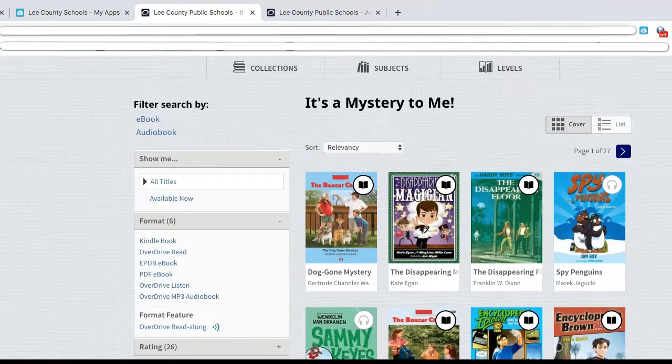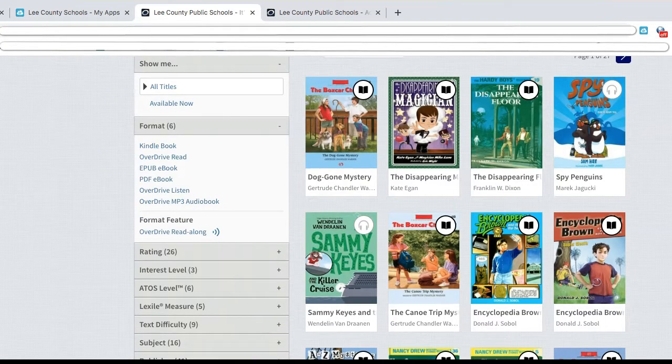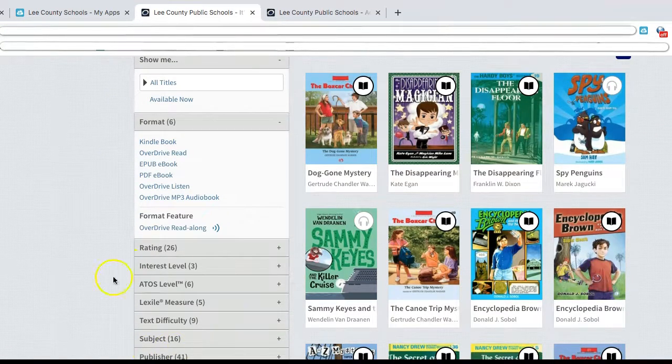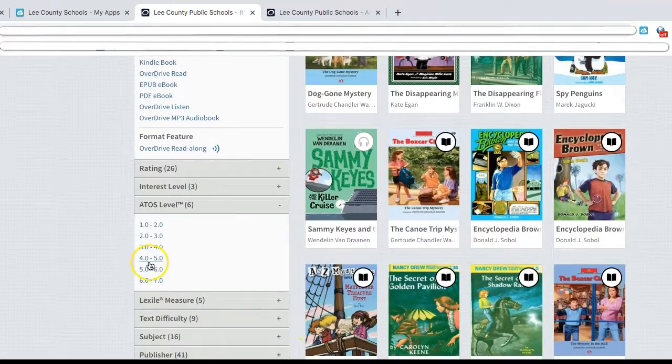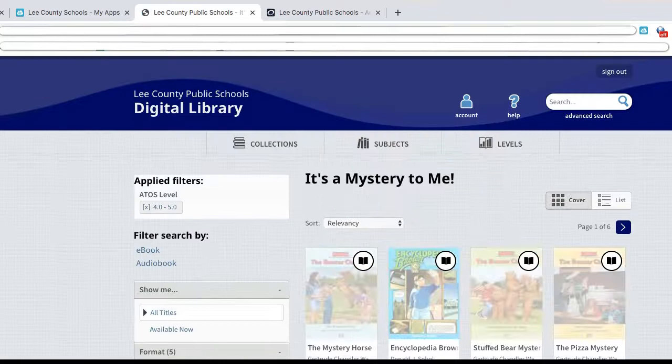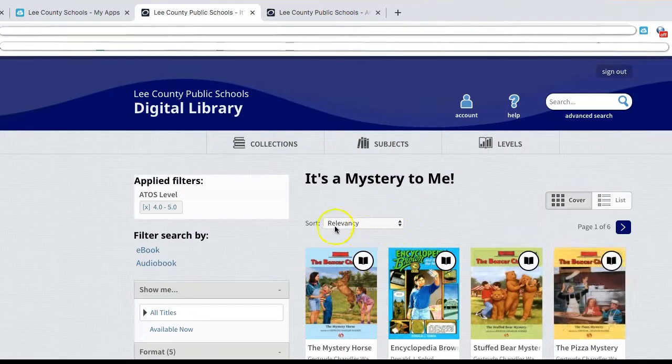Notice my filter doesn't show the ATOS level. So if I want to search in my ATOS level or AR, I can go ahead and open, and yeah, I'm going to go 4.0 to 5.0. And whenever it says relevancy, it means that this is a total match right over there.